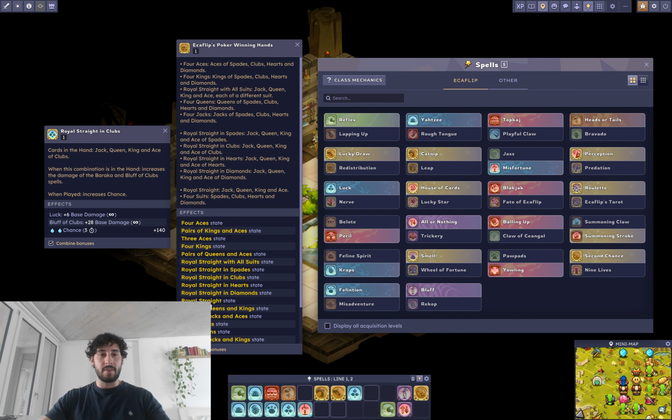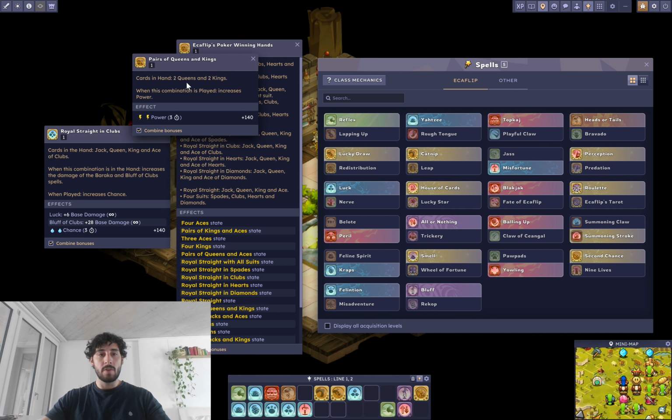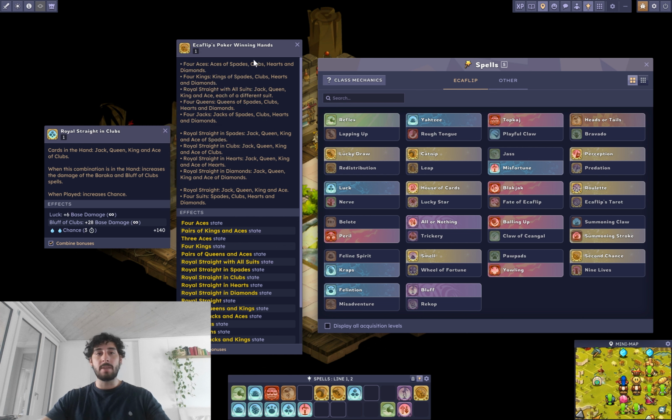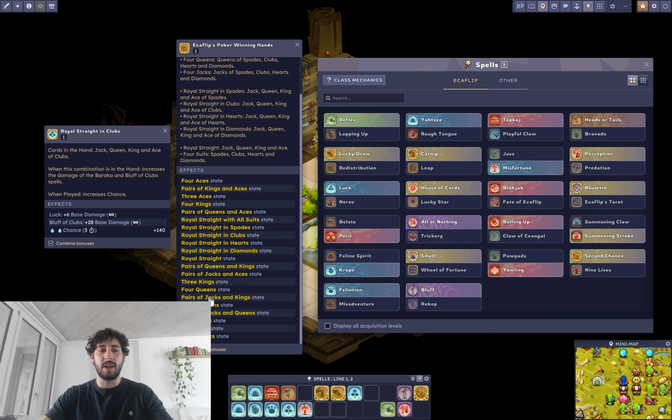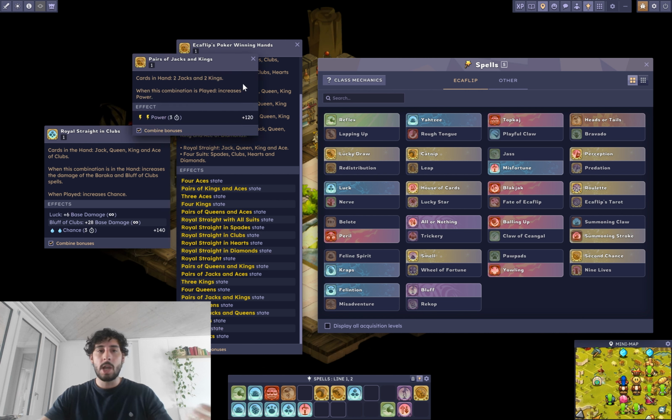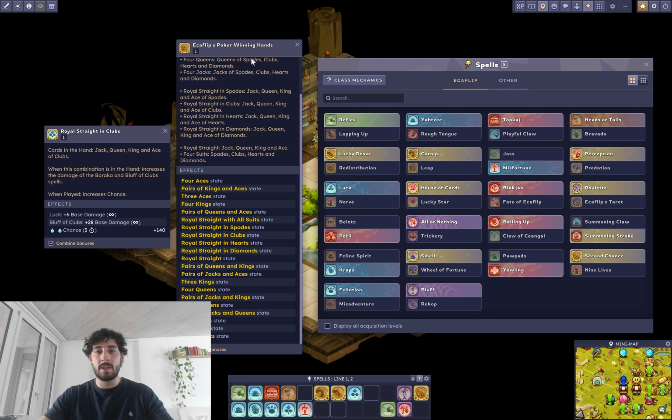So then you just have to go through more or less all of the combinations and start to memorize a bit, little by little, what they give. But if you don't want to memorize, it's also fine, because there are so many combinations that you will always have some type of power or some type of element bonus, but it's always important to know what you're playing for. And the more you evolve as an Ecaflip, the more you should know about this, and the more you can control your own buffs.